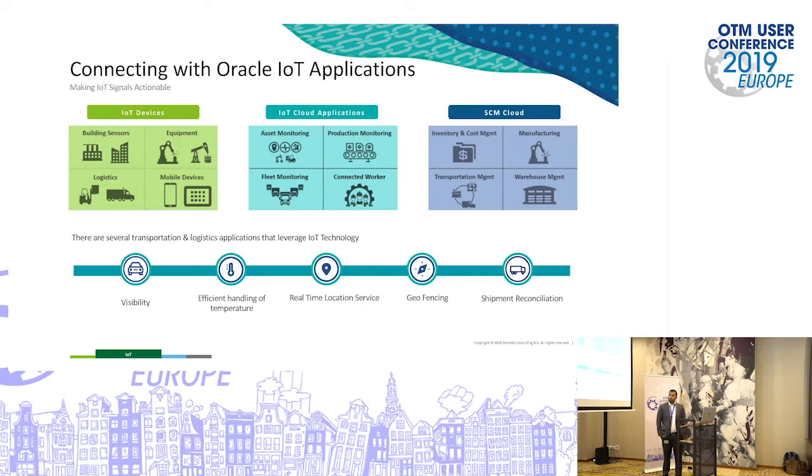there are a number of additional use cases that we've identified, not only in this project but in another project as well. They are described in some more detail in the appendix, which I think is going to be in the handout of today. Looking at visibility, not just the real-time location service as to knowing where my truck is at any point in time, but you can think of a global multi-leg shipment and being able to understand where my goods are. Is it in a port somewhere, on a vessel somewhere, in a truck somewhere, and what the situation is.